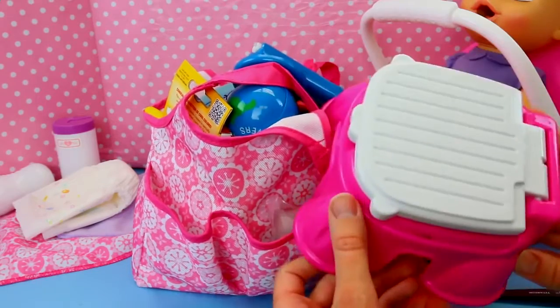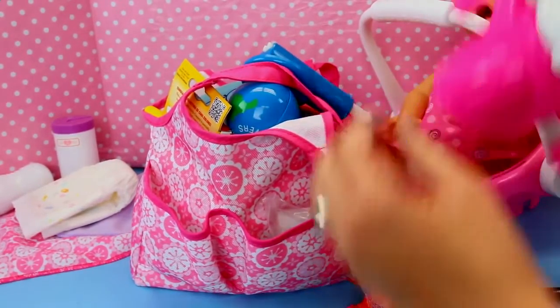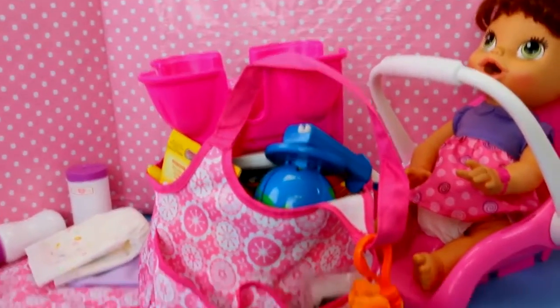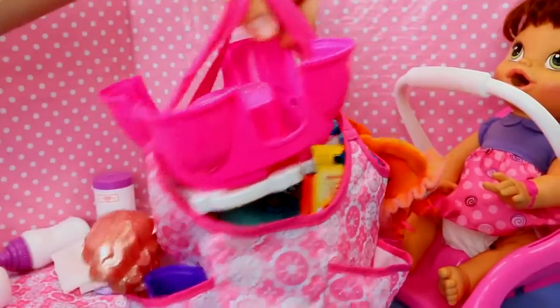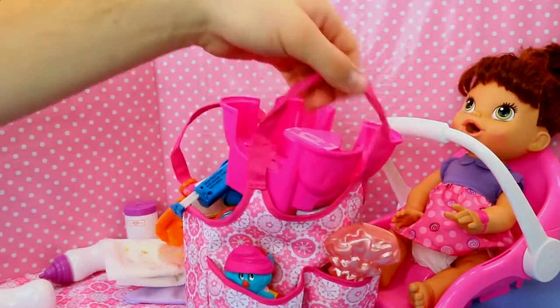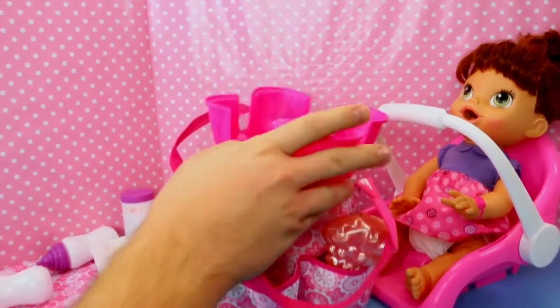And last thing — just in case she wants to use a potty, we got the portable potty. That would be nice; if she did that we wouldn't have to change her nasty diaper. Our diaper bag is pretty full — it might spill. We are first-time Baby Alive parents; we've never owned a Baby Alive until this year, so we've got to take everything.